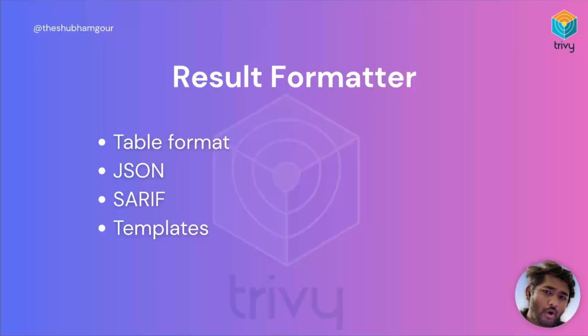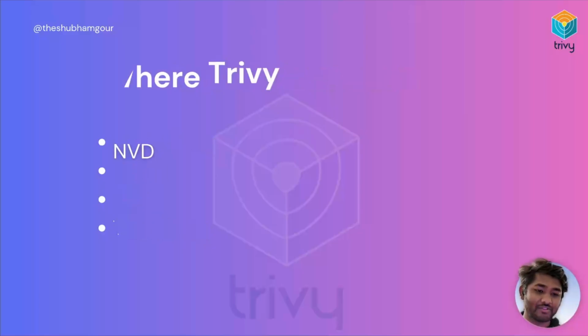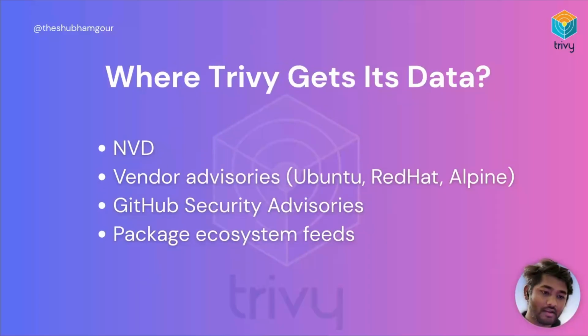Now, what sort of output can we expect? It can be a tabular format output, it can be a JSON output, it can be a SARIF output, it can be output in a template. We will be seeing the output in templates as well. I will show you how you can generate a beautiful PDF report or an HTML report when you want to run a scan against an image, right? So yeah, that was the report formatter. Now, we covered the main core concept of this video, that is the architecture of Trivy.